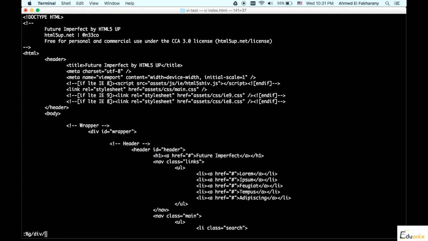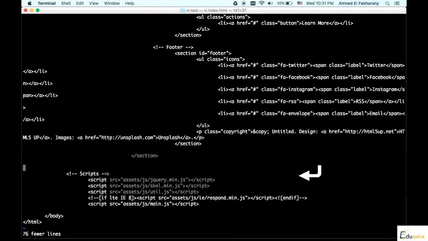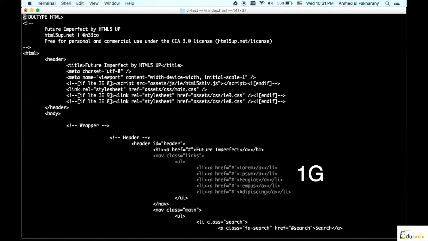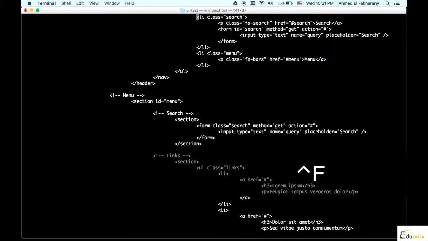So, for example, what if I want to delete all the divs in my file? So I'll press D, press enter, and as you can see, it made 76 replacements. If you have a look here, you will never find any trace of the word div in the file.